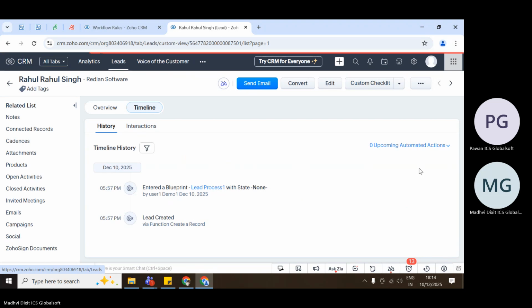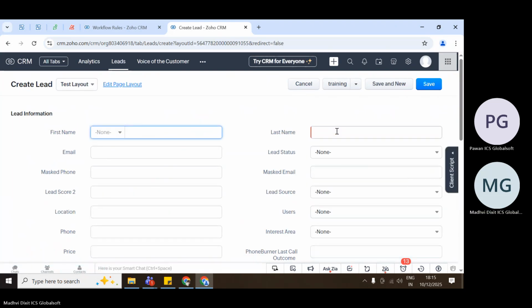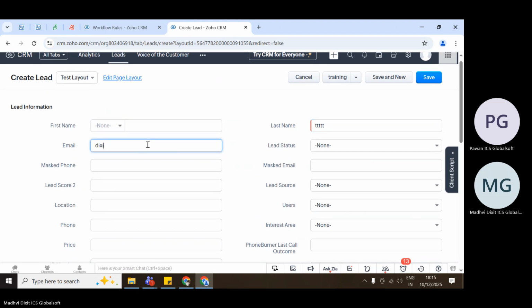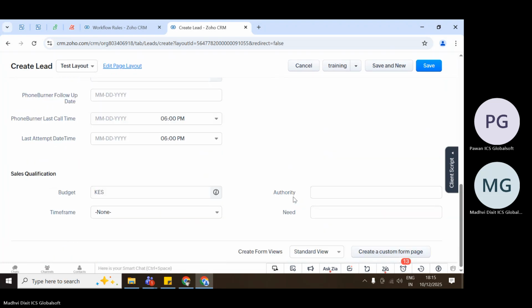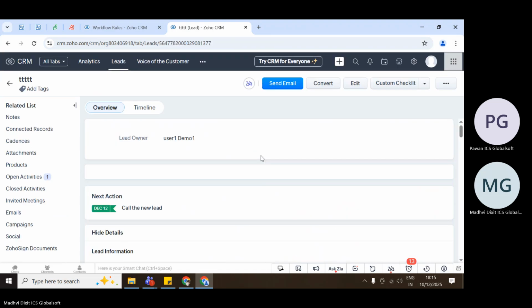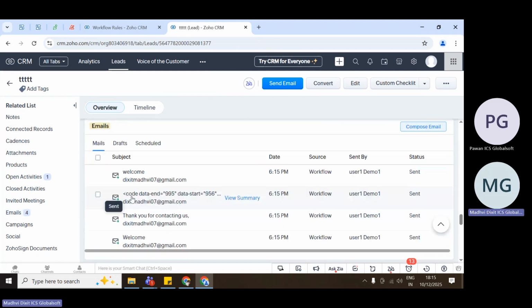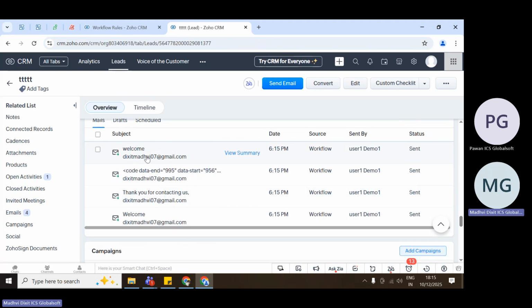Let's create a new one. See, I've got this mail. They actually trigger a lot of mails on creation, so all the mails are shown here.